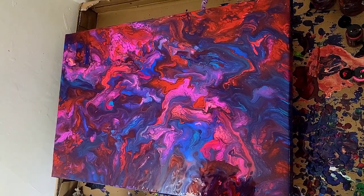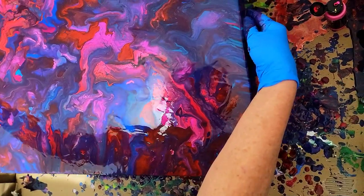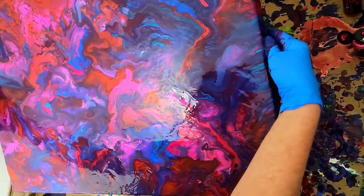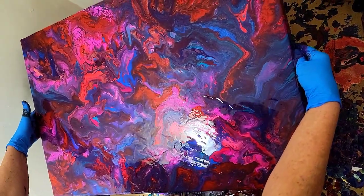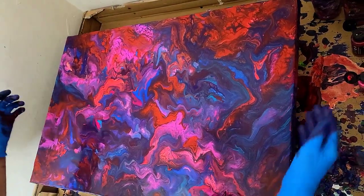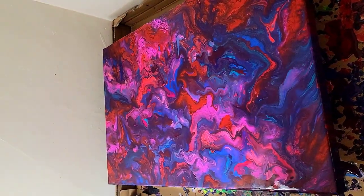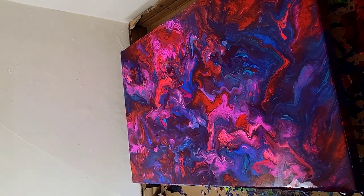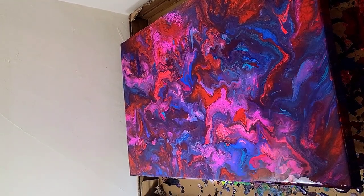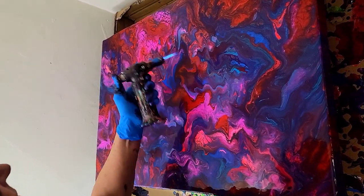Okay, I kind of want to do a little bit more pour off over here, but not just to get those edges evened out. Yeah, how's that? See how it's moving? We don't want to lose our cells too, because sometimes if you pour too much, they disappear. And of course, I have paint everywhere. My whole world is covered with paint. I'm going to torch it just one more time because we did lose some of those cells when I tilted.